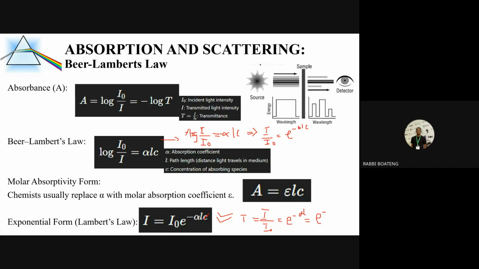So now we know that anytime you are given something like this, it's just going to be the exponent of the negative alpha, that is the absorption coefficient, multiplied by the length. We are supposed to get a C attached, but since the question didn't give any concentration factor, our C is just going to be 1. So we're just going to be substituting our parameters in there. The first parameter that was given was the coefficient.